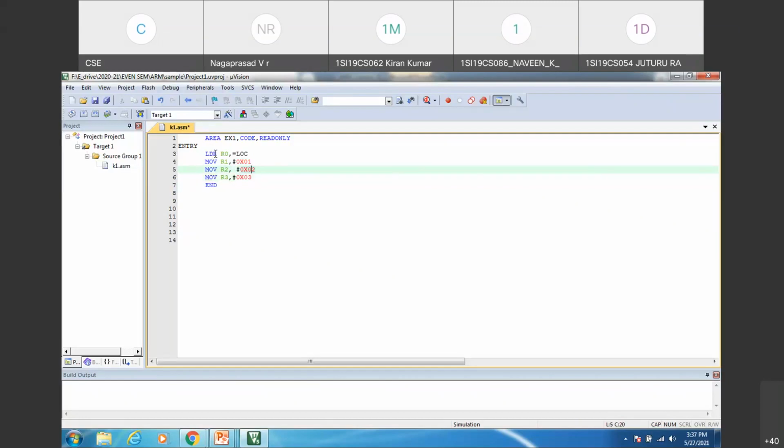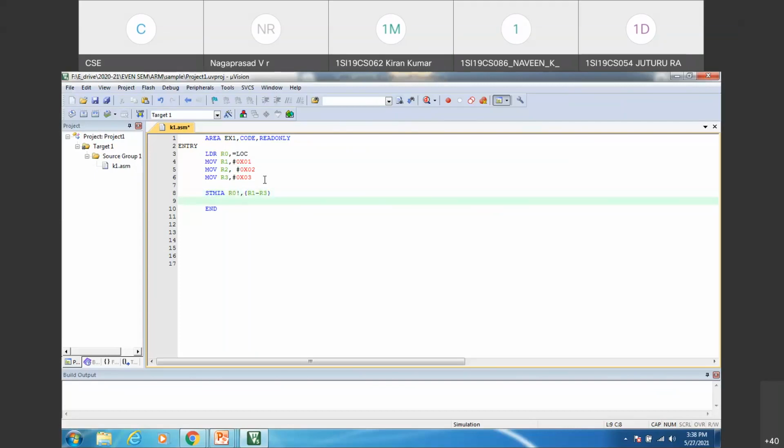So what I have done here is I have stored the address of the location where the data is to be saved in the R0 register, and R1, R2, R3 are the registers whose content I want to save in the memory. This is the data held in R1, R2, R3: 1, 2, and 3 respectively. Now I'll use STM instruction, STMIA, that is increment after, R0 as the pointer, R0 comma, and the register pair R1 to R3. This is the register pair I use.